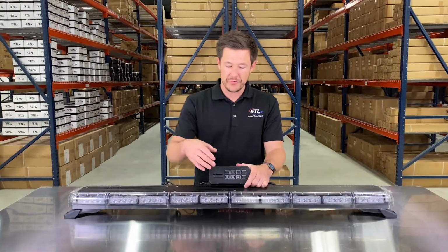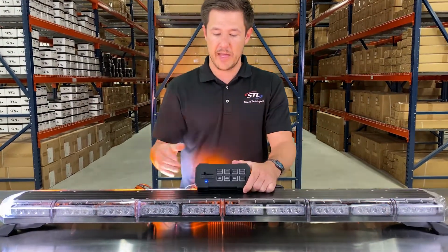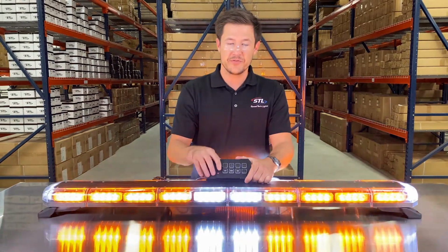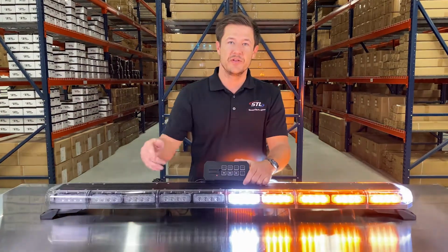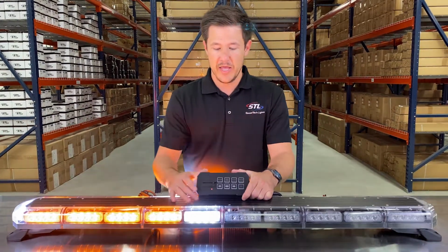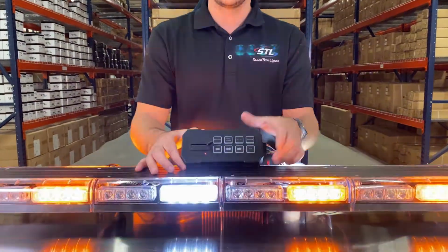Now you'll notice you have your slide switch here on our Supreme control. So the first position will activate the back of your light bar, the second position will activate the front of your light bar, and the third position will activate your light bar in 360 mode. So you can easily access those 3 modes on your slide switch here. And then you have your pattern changer, so you can cycle through your different flash patterns. You can find a pattern you'd like.